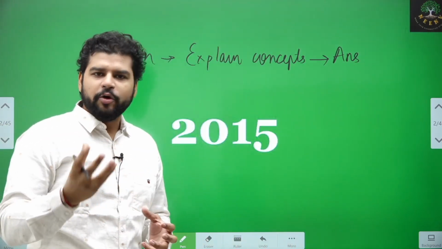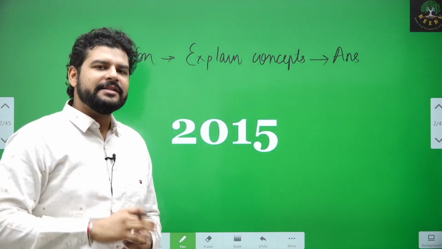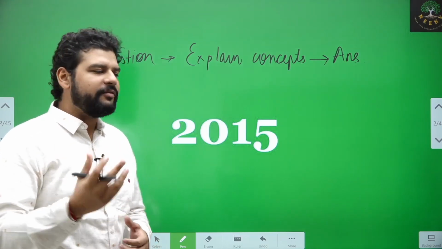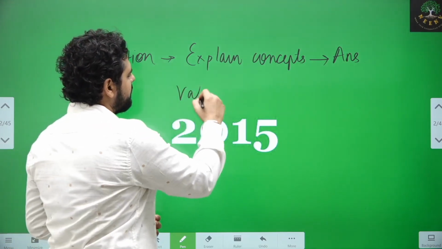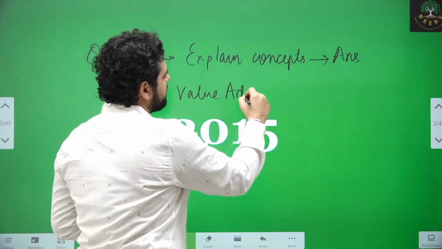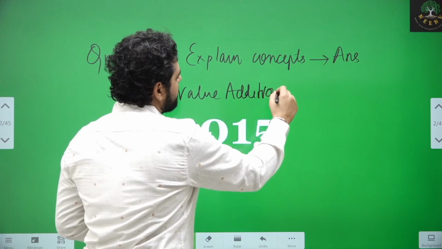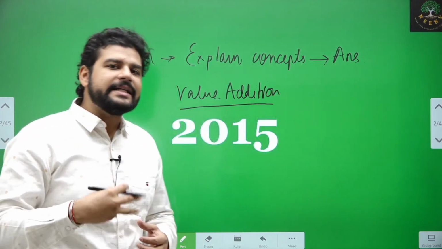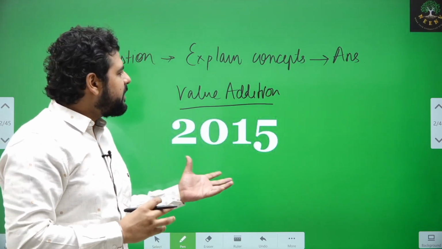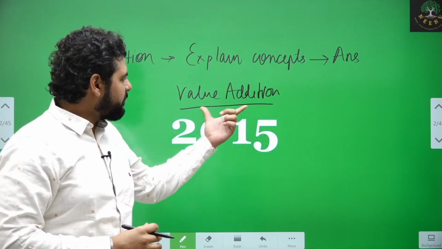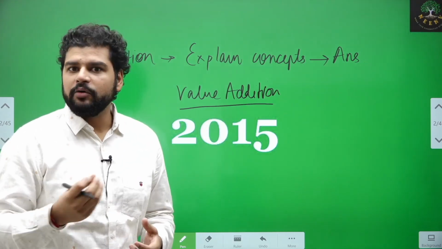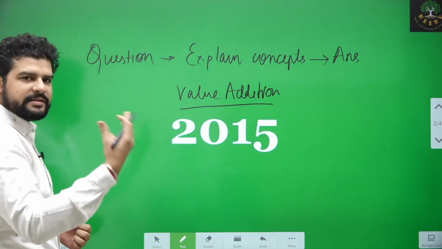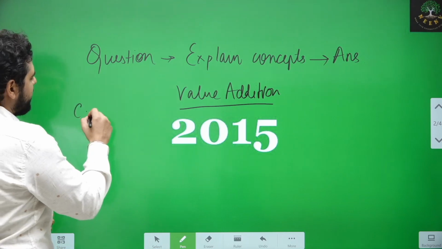I hope you have watched my mains answers, and there I used to discuss something called value addition. Here I told you how you could beautify or enrich your answers. That was for mains. With regards to prelims, how can we add the value? For that, I do an exercise which is called connecting the dots.